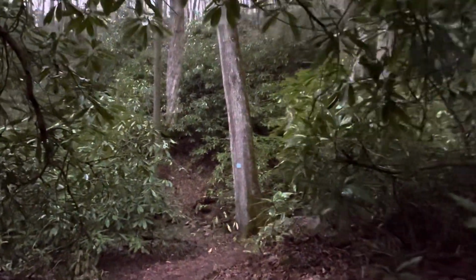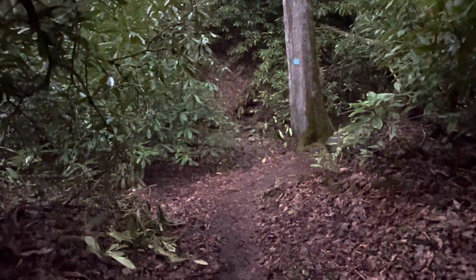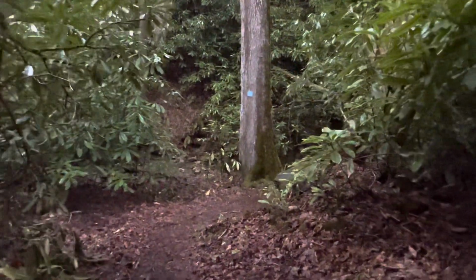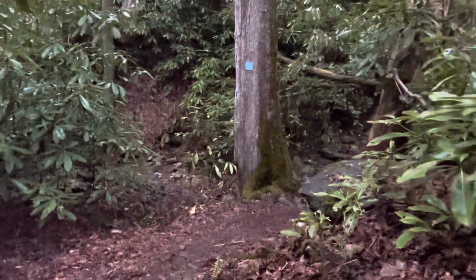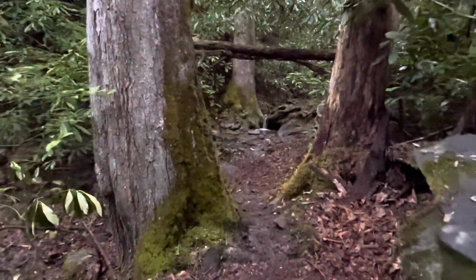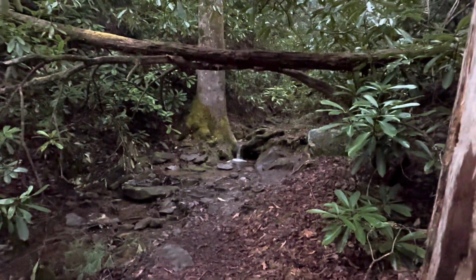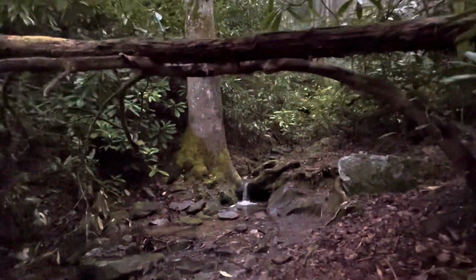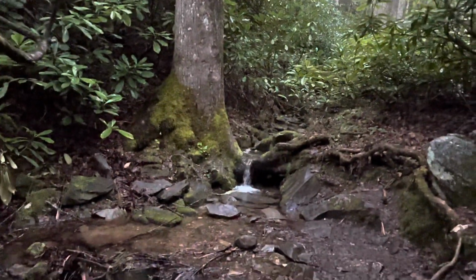Wow, yeah, this is a pretty water source. And I'm going slow down here because I always have a trekking pole, but I have all my water bottles and everything else, and I'm in my camp shoes. But wow, yeah, look, this is pretty nice. Oh yeah, that's where I'm getting my water, right from the spigot. Yippers.